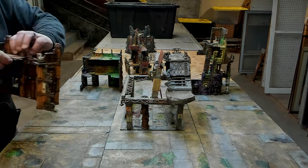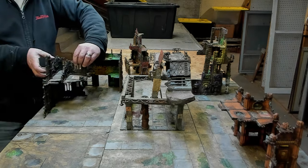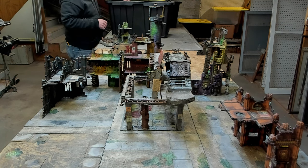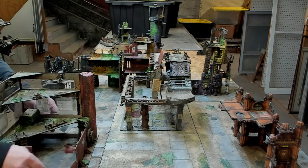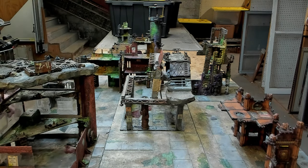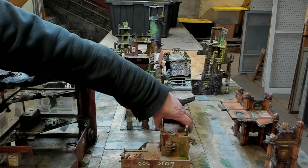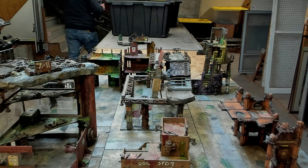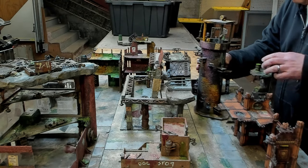I had a Zone Mortalis kit, the Dark Uprising kit, and I was working with it. I didn't know kind of how it worked yet. I had just started watching YouTube videos on building terrain. Here's another piece, a different way to use plexiglass. That's actually a clear building. So those pieces on top that you see there are pink foam. This was the very first time that I remembered that if you coat pink foam with PVA glue and a little bit of water mix, it turns hard as rock.